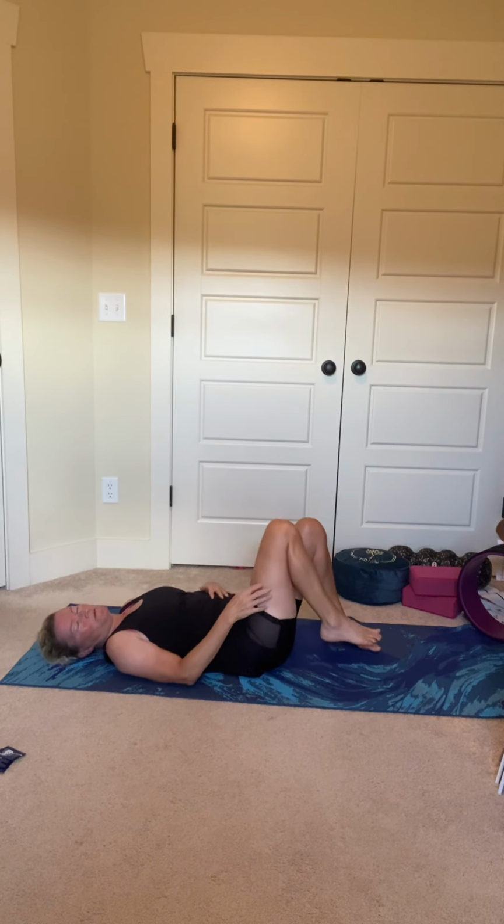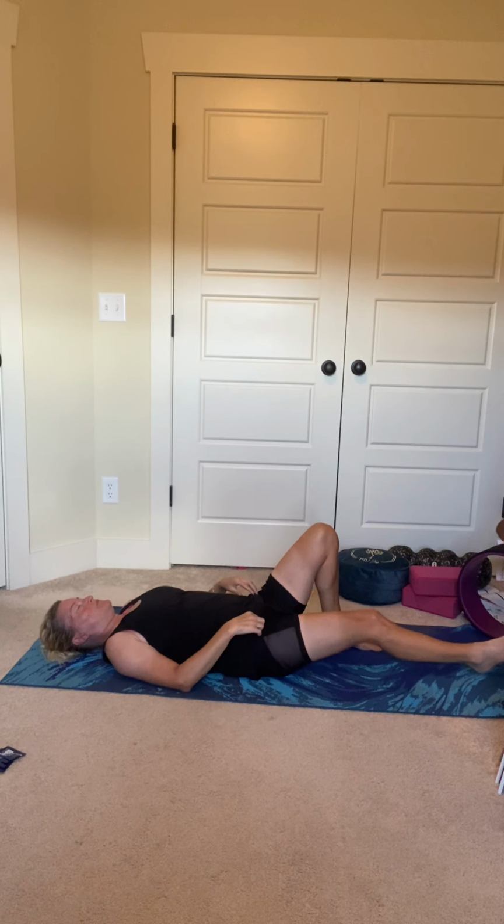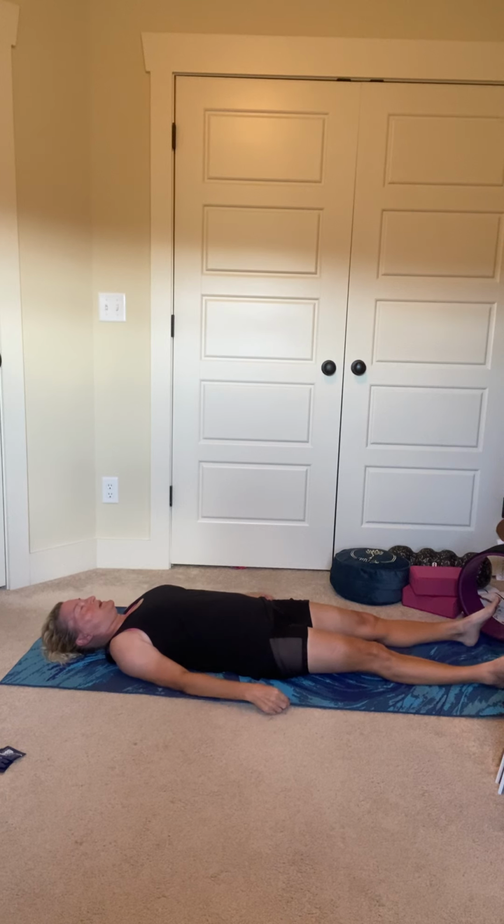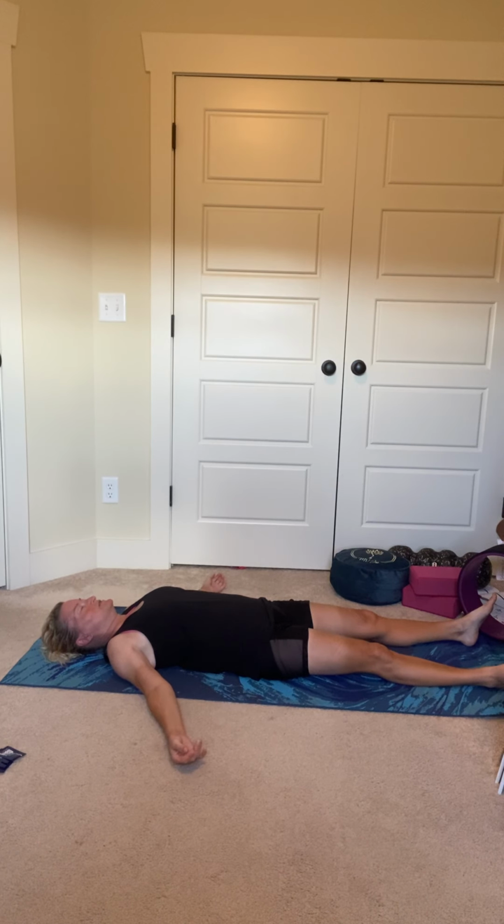And slowly unfolding, releasing, and bring both legs extended all the way down, your arms at your sides into Shavasana.